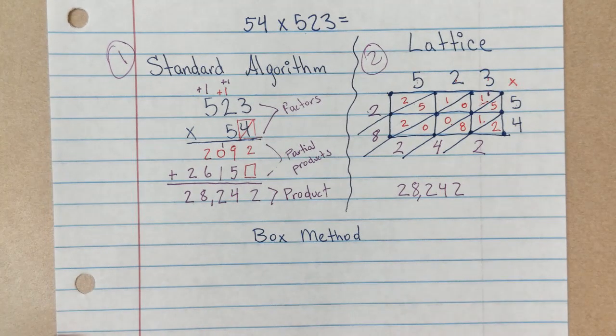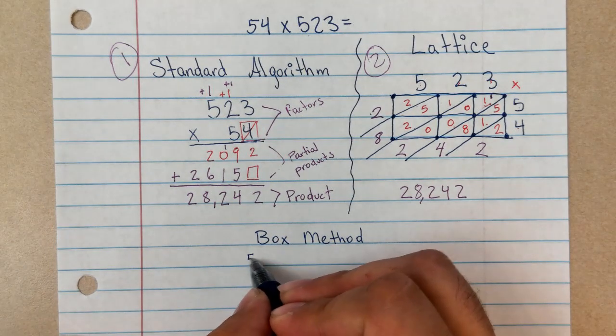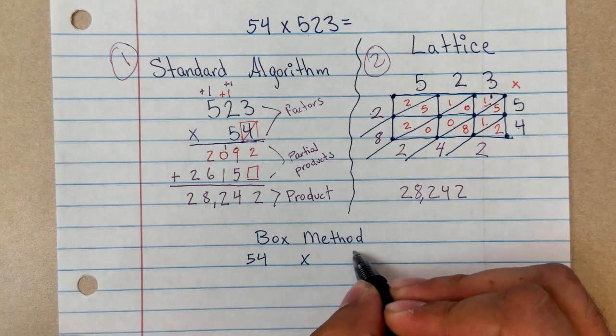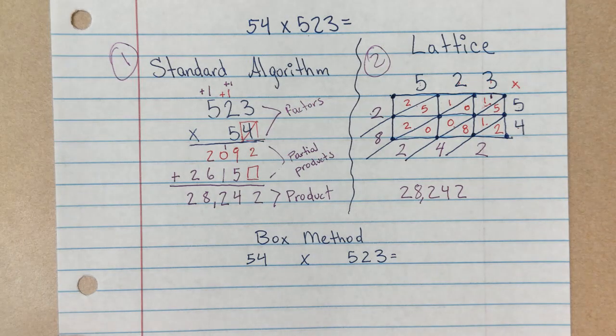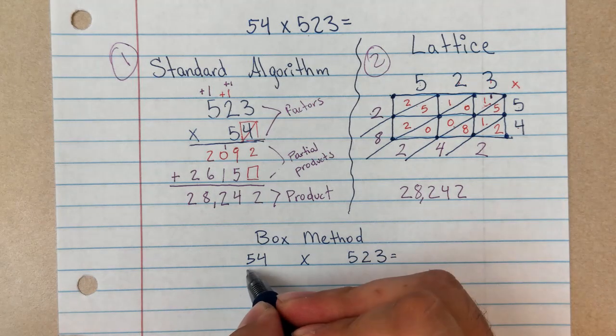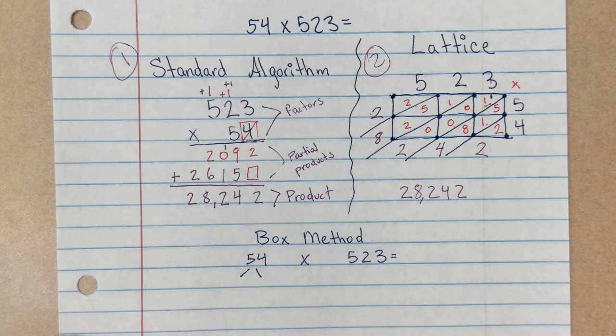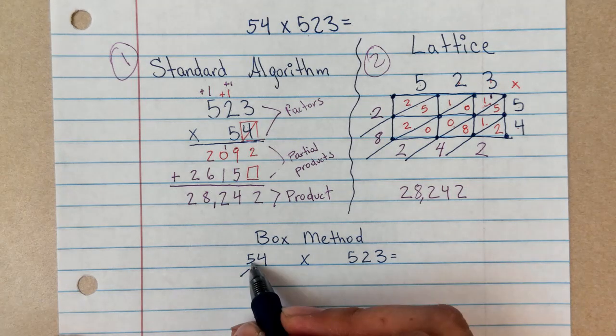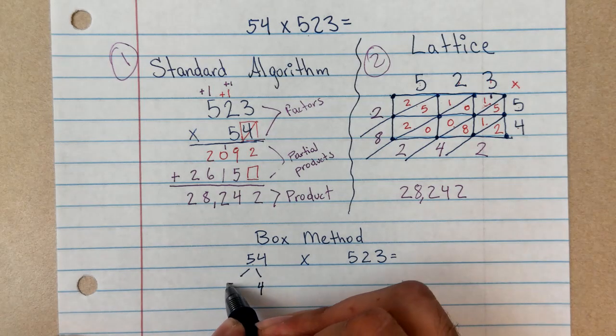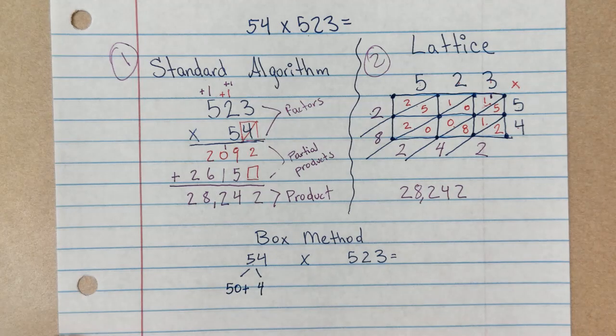So the number that we have is 54 times 523. Now before we get started in solving it, we actually have to break it by its value. So this one, we break it into its value. So it's kind of like what we had talked about earlier last week, I think early in last week, about expanded form, where we see that 4 is just worth 4. But the 5, is it worth 5 or 50? Well, 50. So it's worth 50. So we broke it apart in its values.